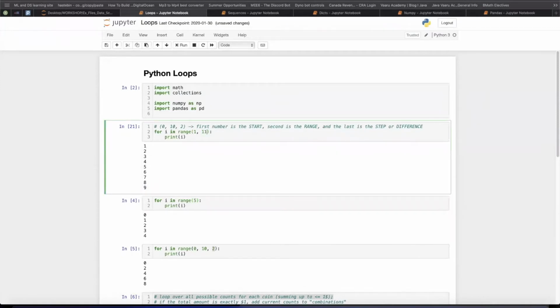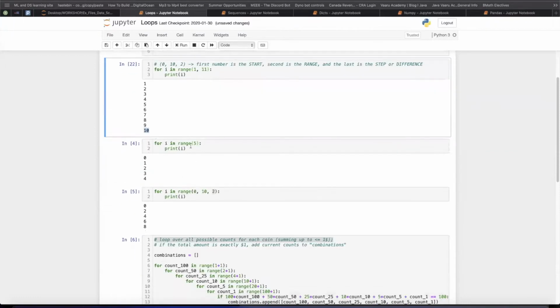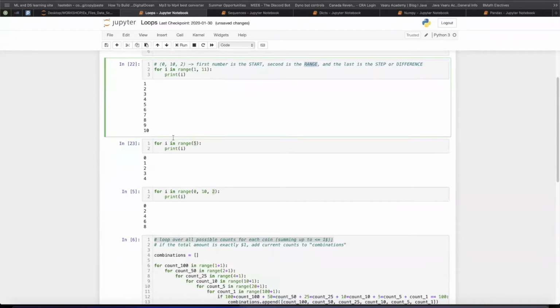So if I say 11 in the range, then I'll get 1 to 10. Okay, so it always takes away that first element and keeps it as 0. This is just another example of that for loop. It just prints 0 to 4. You can see that it doesn't actually include 5. Now you might say, wait, but you said the first element was the start number. How is it printing this? Well, when you put the number by itself without a start or a stop, it generally just takes it as the range. So it's always the range, but you can specify a start or you can specify a step. You don't need it, but you do need the range. Okay, so that's what I wanted to quickly say.